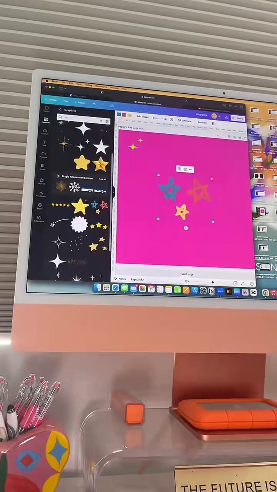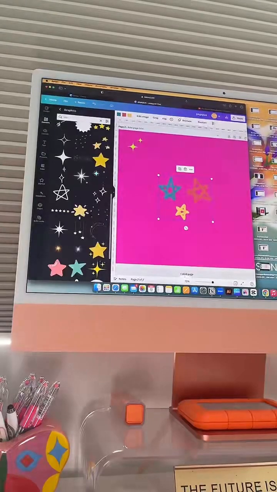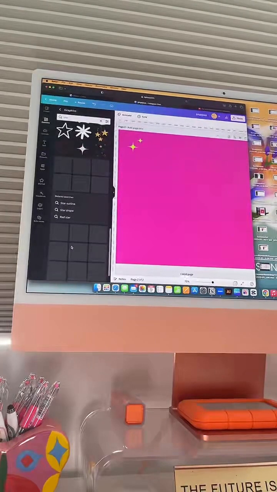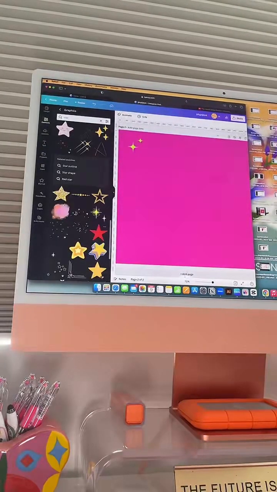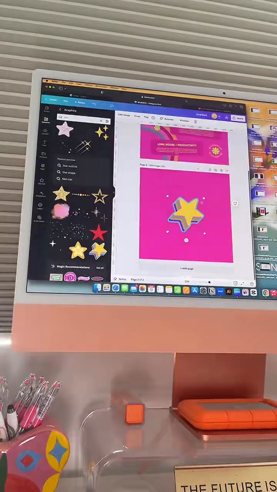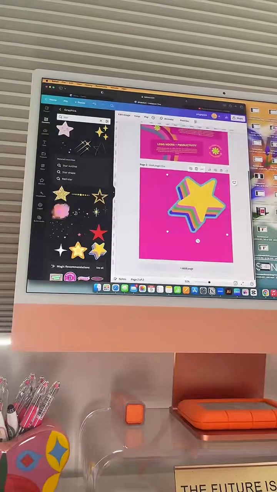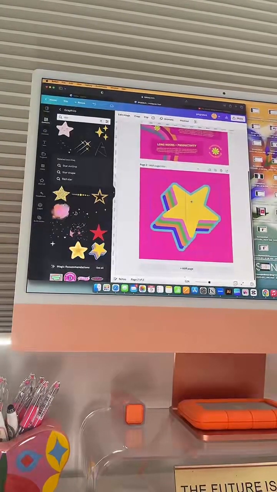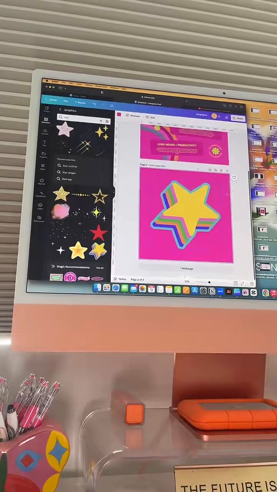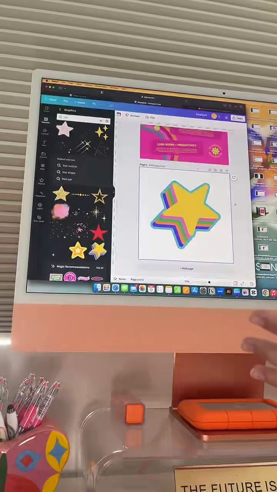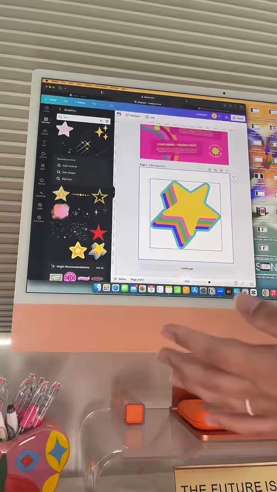So I have a few workarounds for if you're trying to change a color on something. Let's say you can't change the colors on it. I can actually show you how to change them. Maybe this one. This might work. Sometimes it doesn't work, so just don't come for me if I can't make it work. Okay, we have 1, 2, 3, 4, 5 colors. We have 6 colors, so it might not work. Normally this only works for something that is 5 colors. So watch this. Like literally take notes on this because this is like the coolest hack ever.